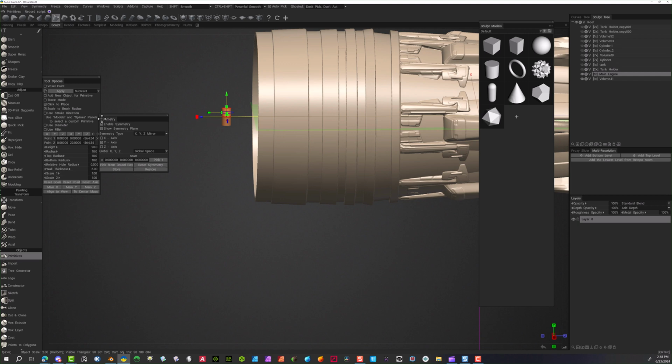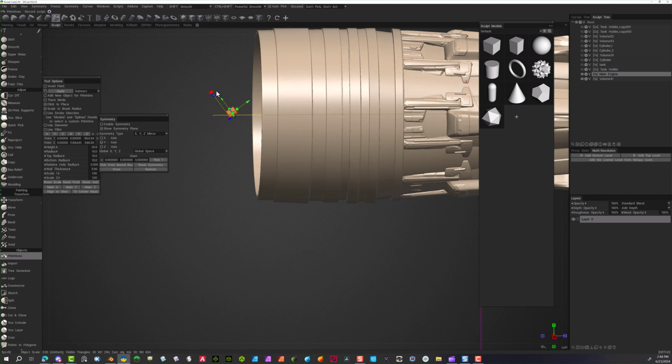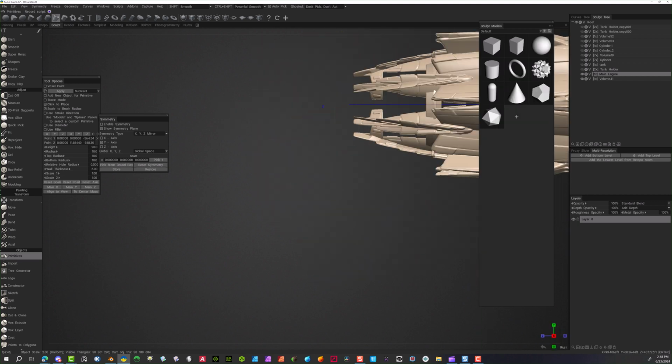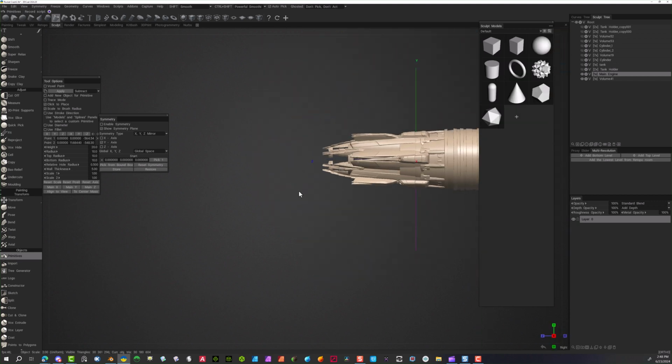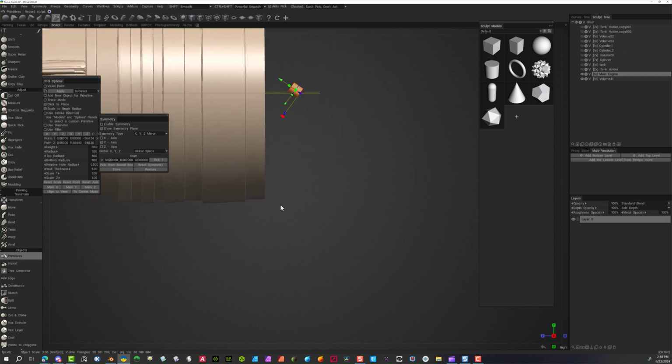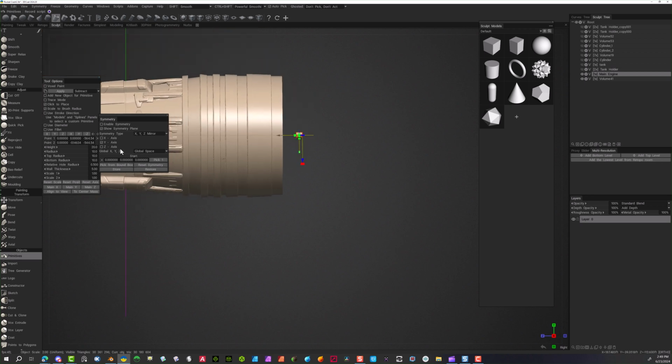Alright, so now I'm going to bring in another section here and rotate this again. This time it's just a regular cylinder with a hole in it. Line this up. Cool. Bring the radius up.